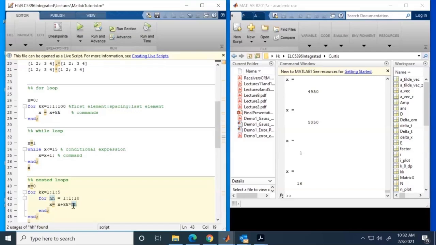This will run 50 times, because for each kk, it will run 10 iterations, and then we have 5 iterations in kk. So altogether, it will run 50 times.